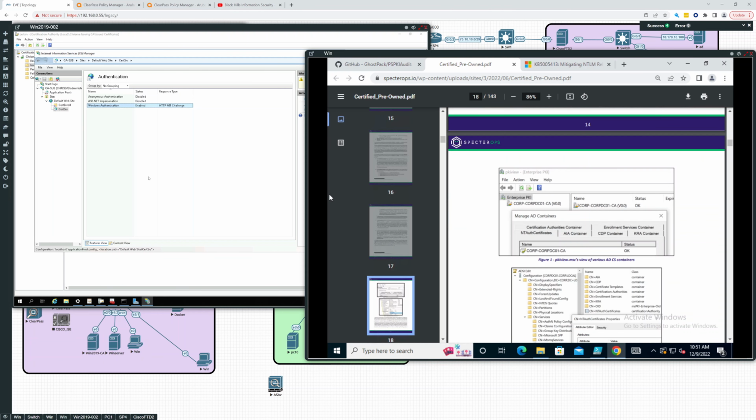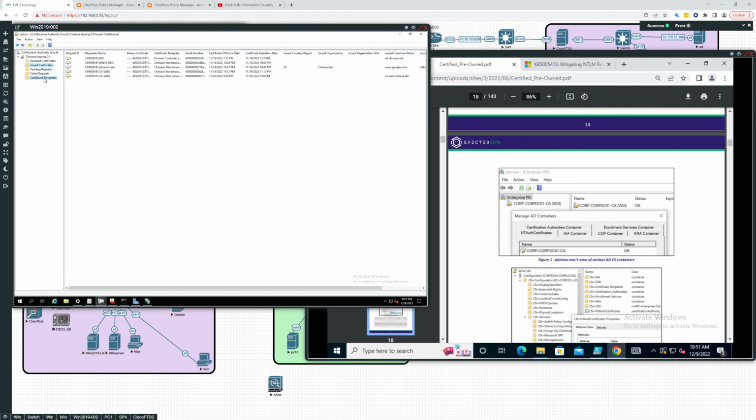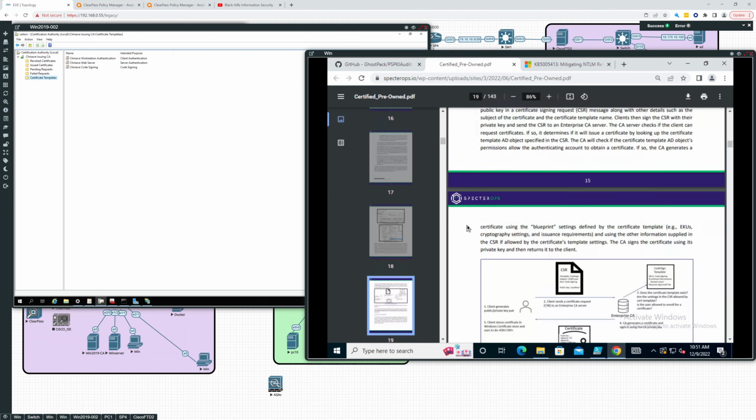The one thing I'd like to point out, though, before we look at this, is if you look at our certificate templates, you'll remember that we got rid of all of the default ones. That's a good move. Delete those. If you're not using them, get rid of them. The templates are an attack vector. So only put the ones in here that you really, really need. Okay. I just wanted to point that out.